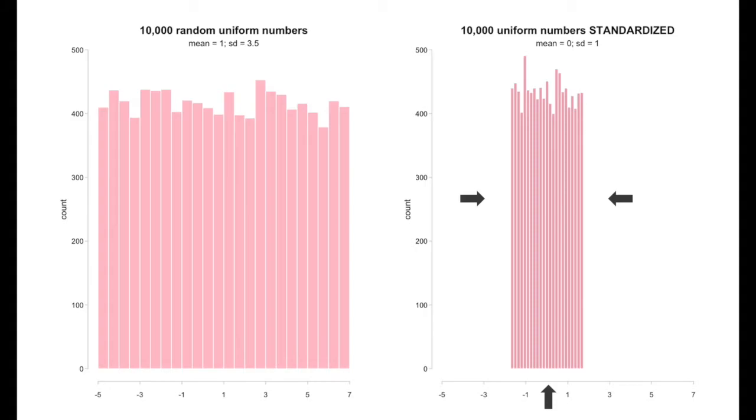All of the columns have similar heights. What has changed is that the midpoint of the distribution has shifted to 0, which is the mean of the standard scores, and the new distribution is more compressed — the columns are taller because we now require the values to be squeezed inside a smaller range. R tells us that the average of the standard scores is 0 and the standard deviation is 1. Even though the mean is 0 and the standard deviation is 1, the resulting distribution looks nothing like a bell curve.